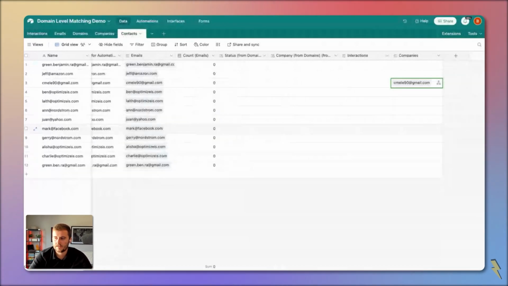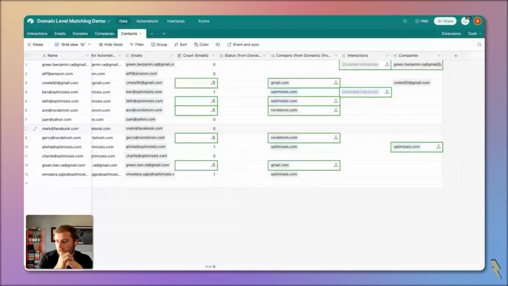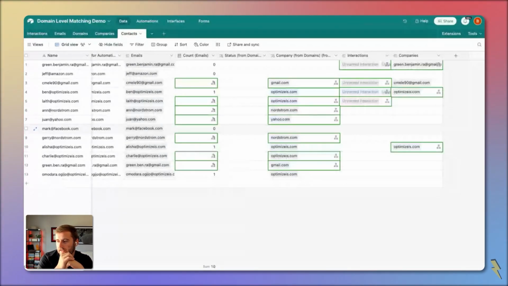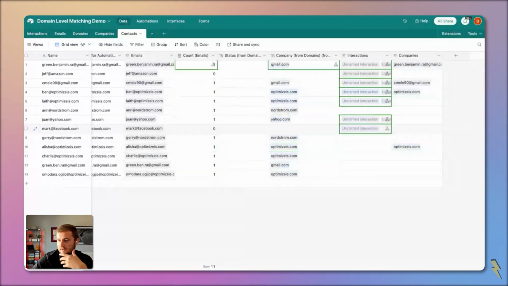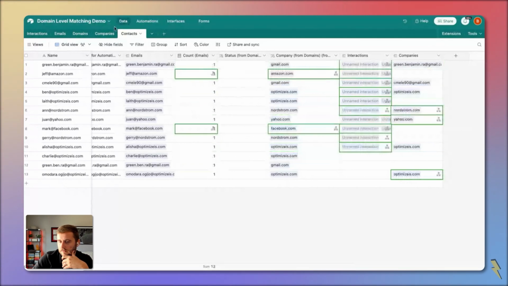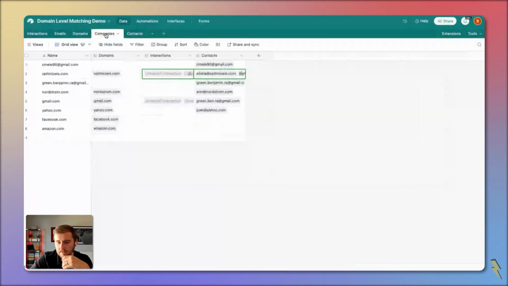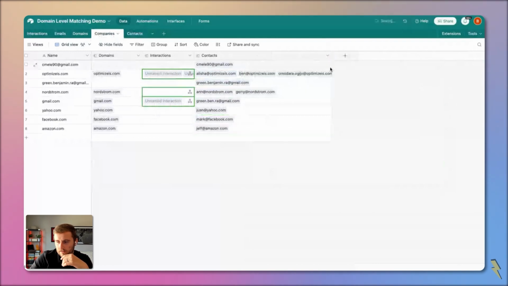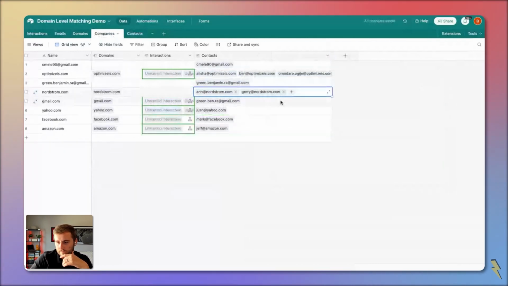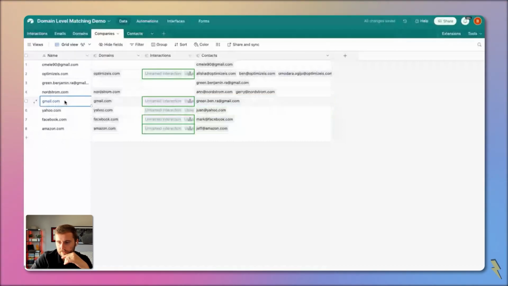So contacts, you see it's starting to link to companies. It is accounting for all of this. It looks like it's working well. Let's see if it has unique companies. It appears that it does. Although there's this one.